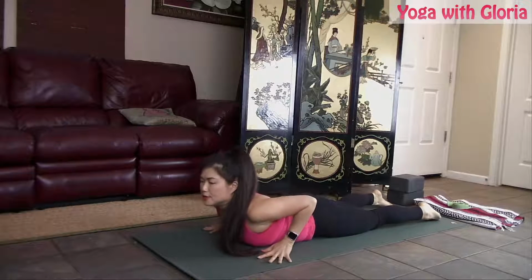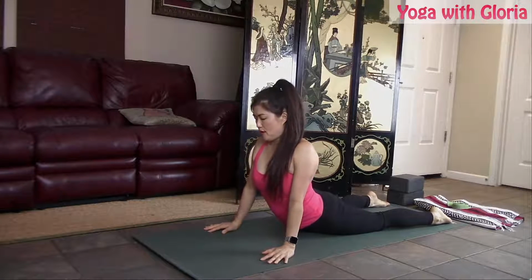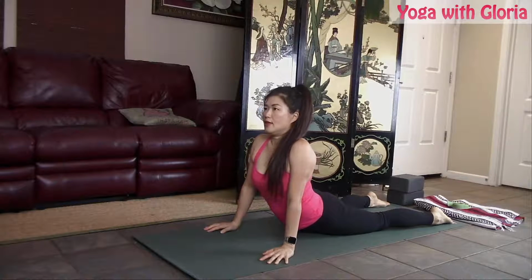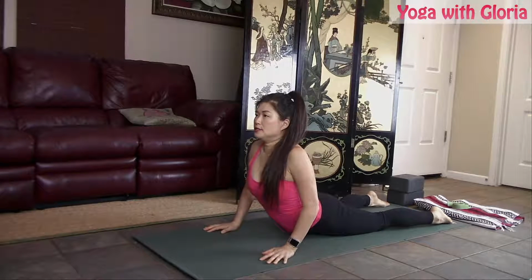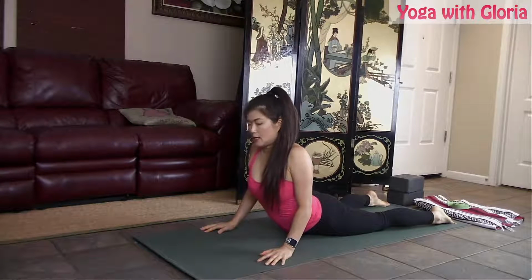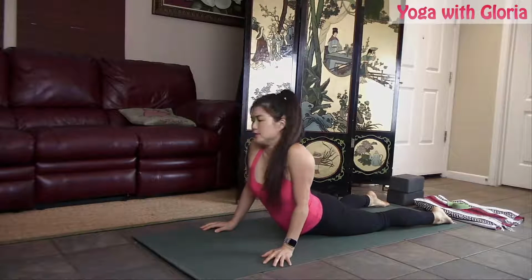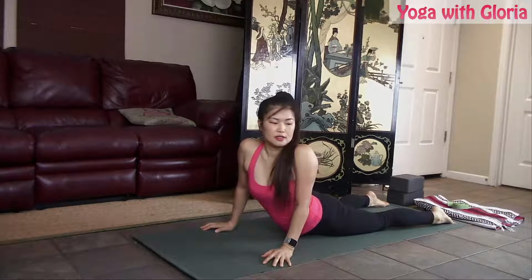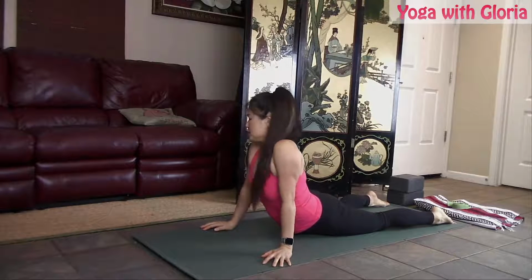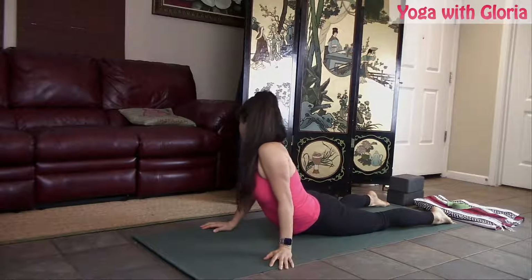The arms under your chest. If you can, come up for full cobra. And then bend your elbows and squeeze your elbows in towards your ribs. And just turn and look over your right shoulder. Look over the left shoulder a little. So there should be no pinching in your low back. Otherwise, get down a little lower. You can do it on your forearms.